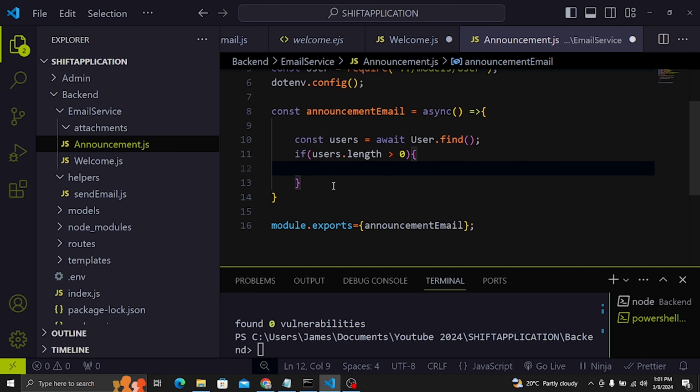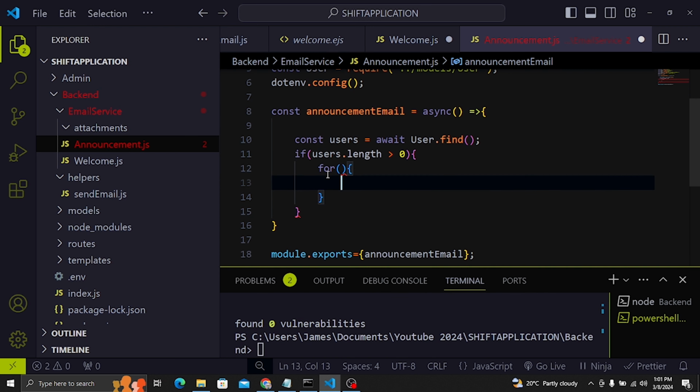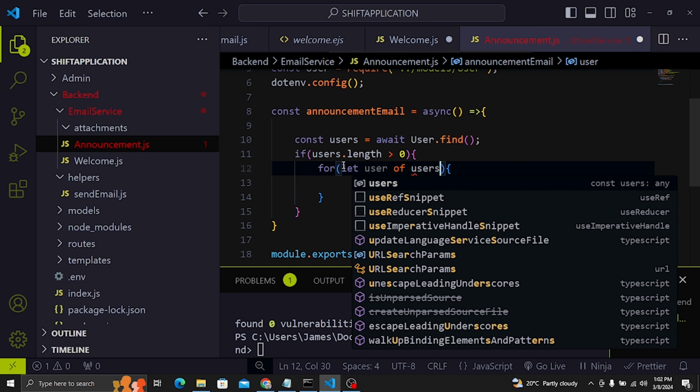After this we'll be able to loop. So I'll say for, let user of users, just like that.